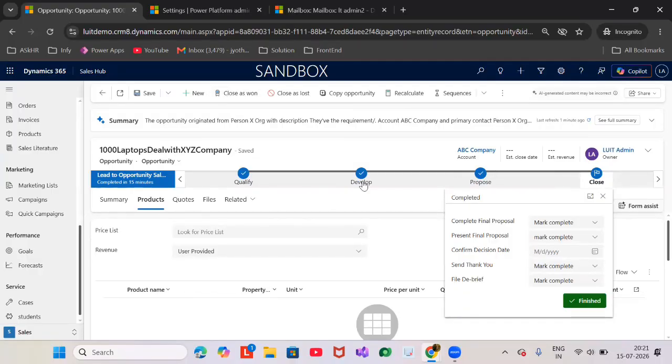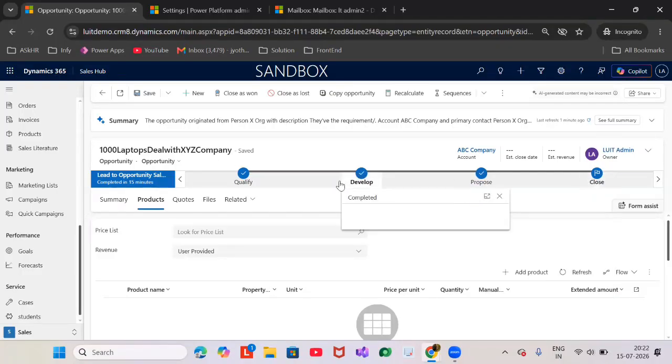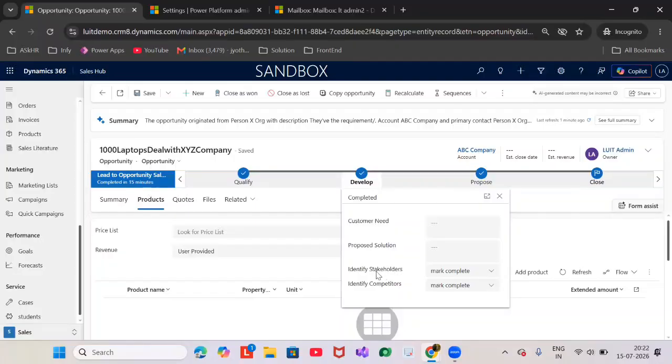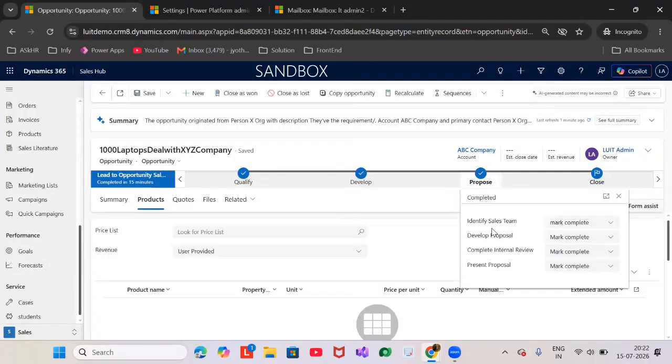If something is wrong, like while developing, they can still say no to our product or to our business, whatever they're doing with us. They can still say no because there are stakeholders, right? They might not be interested in our deal after we provide the quote to them in the proposed days. So they can still say no. And after the discussions, if it is still no, then we can close as lost.